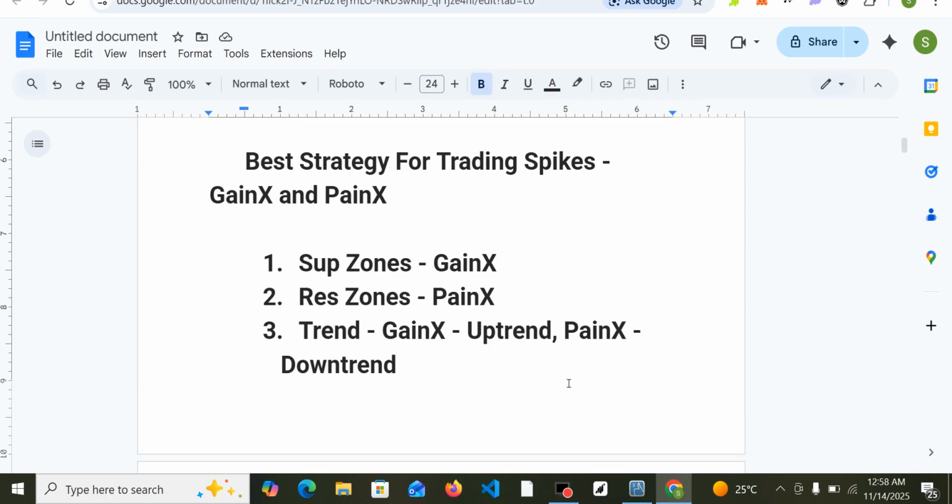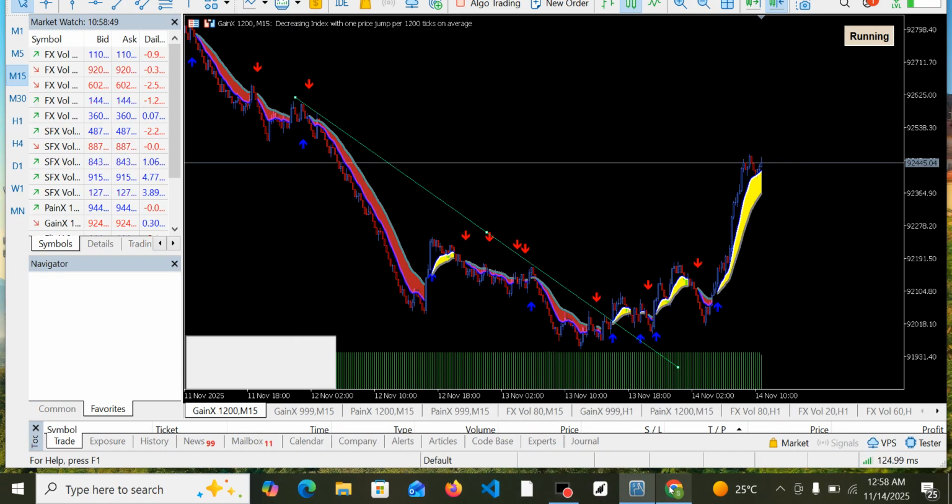So personally, like I always tell people, I don't like catching spike, because if you want to catch spike, you go down to 1 minute time frame and you can only catch it once or twice. You will not be able to catch multiple spikes like this. I love trading spikes. And how do I do that? I do that on higher time frame most of the time, and sometimes I do that on lower time frame.